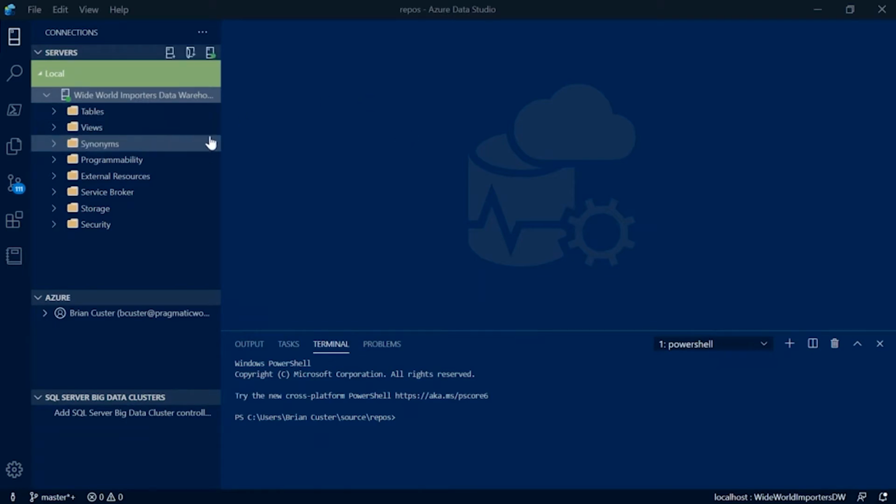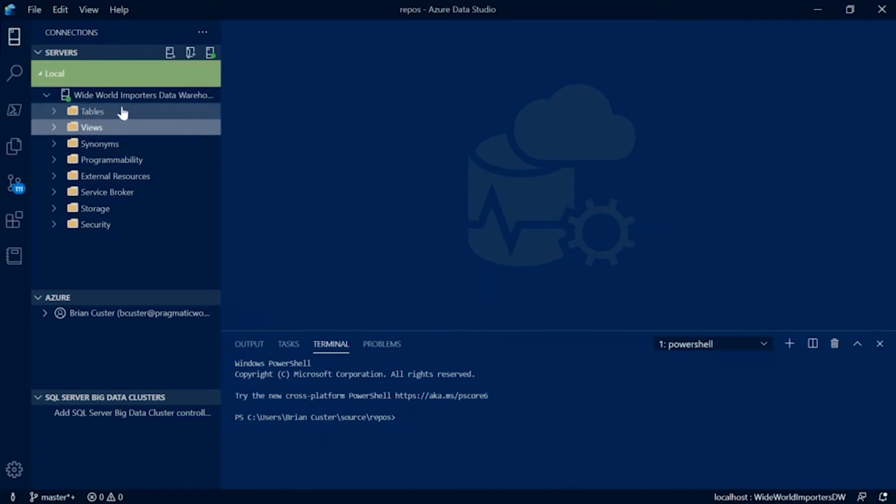So you can see over here on your left-hand side that it's got an Object Explorer very similar to Management Studio. And you can go through here and look at your tables and views. I've got a local instance of a database set up here. And you notice my server group I've created, I've called it local. And that's where I'll put all my local connections for databases. So it gives you a way to organize all your databases and everything, similar to SQL Server Management Studio.